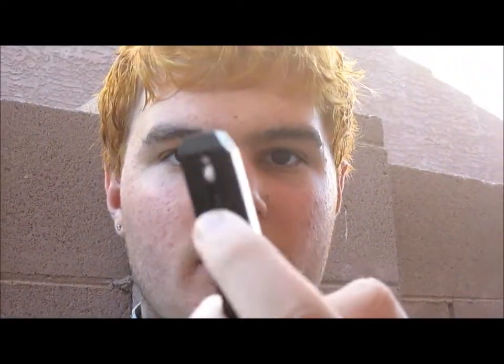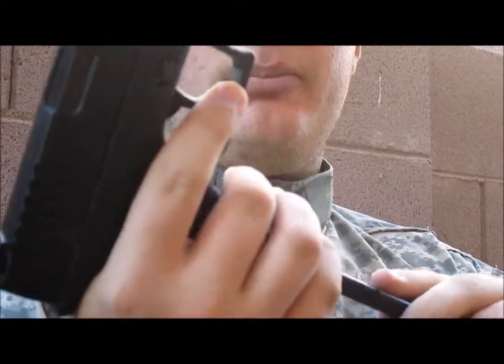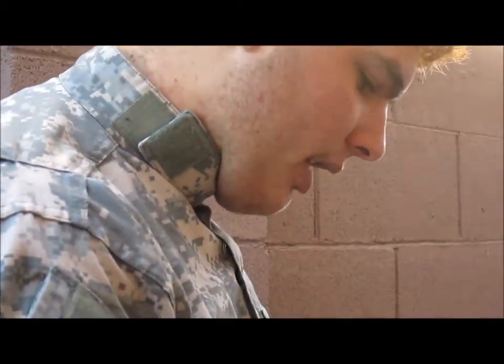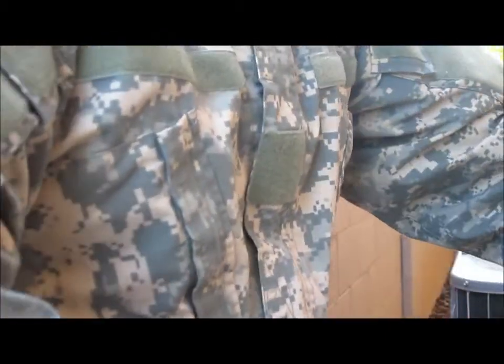There's a bit of a misfeed — it's not going to feed anymore. But that's fine, it is a cheap gun. I use it as a sidearm — very accurate, very hard hitting. This mag is a little bit old; the spring doesn't have a great deal of tension so it's simply not feeding the BBs up into the chamber. Not much to do with the gun, more so the mag. Six-millimeter mags are easy to get — pick them up at Walmart, three in a box for like five to ten bucks.